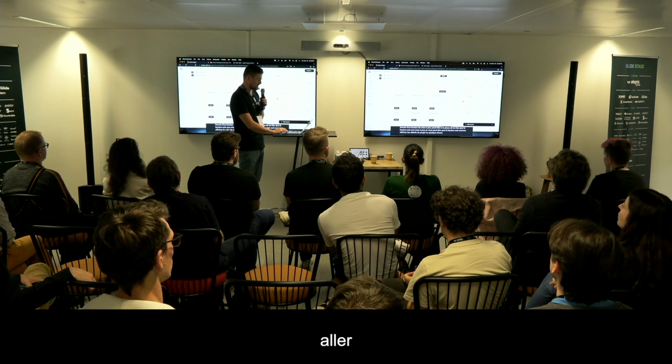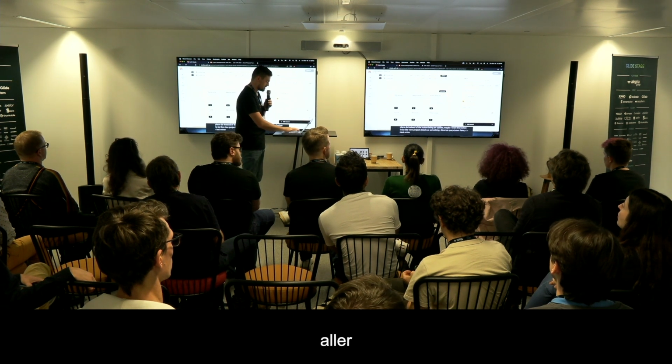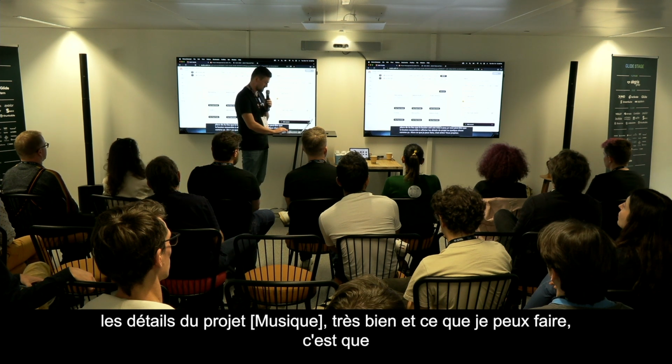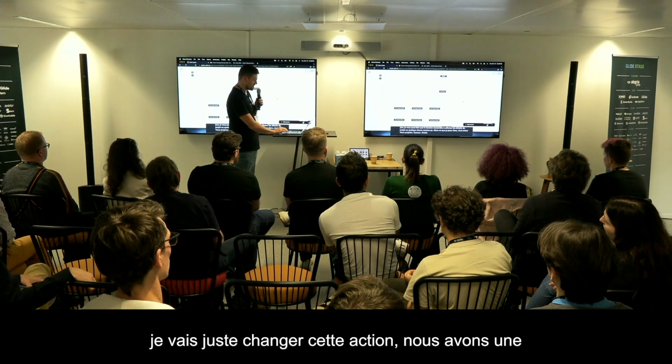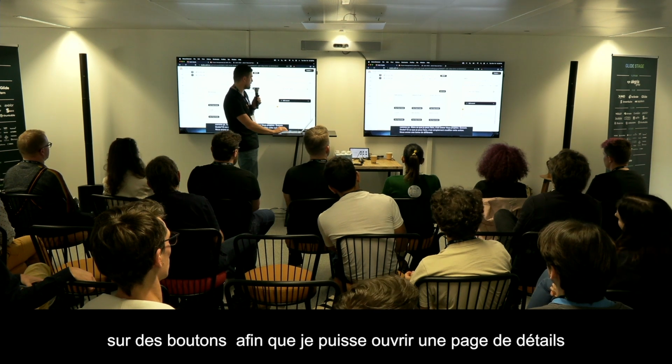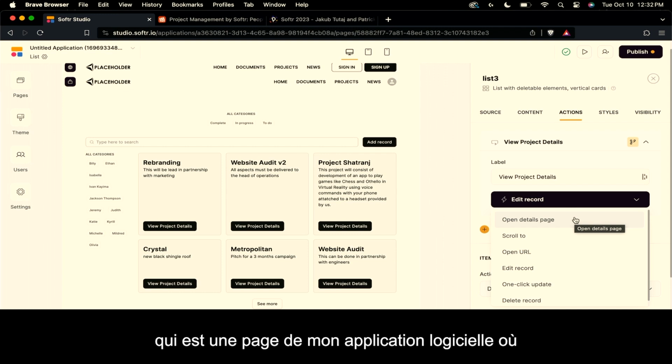So what I can do is go in here and type view project details. All right. And what I can do is change this action. We have a ton of different actions that can be put on buttons. So I can open a details page, which is a page in my Softr app where I can see more information about that particular project.